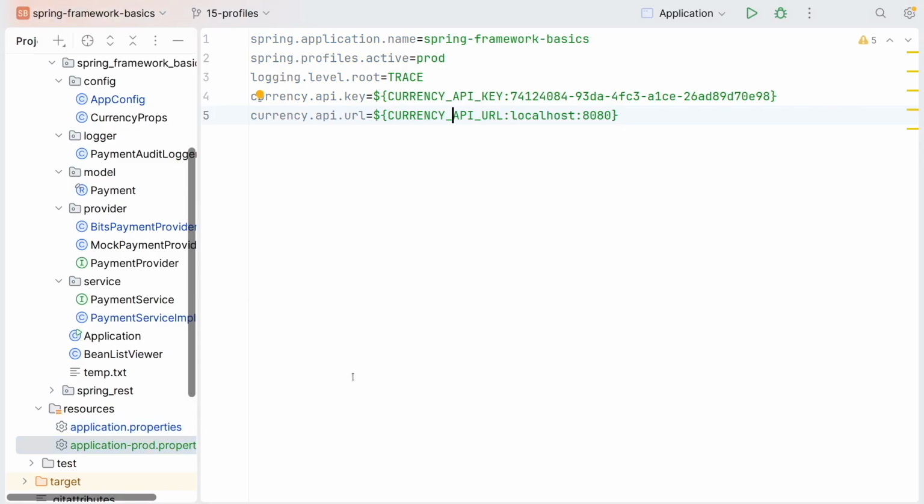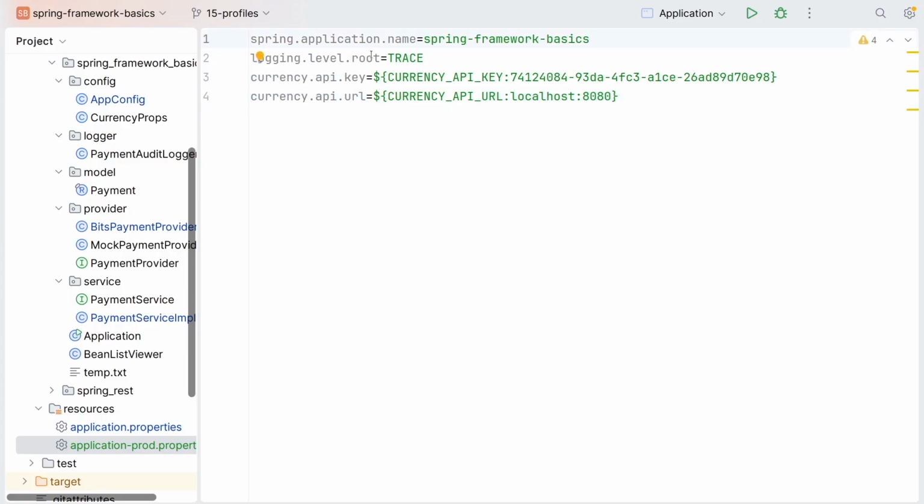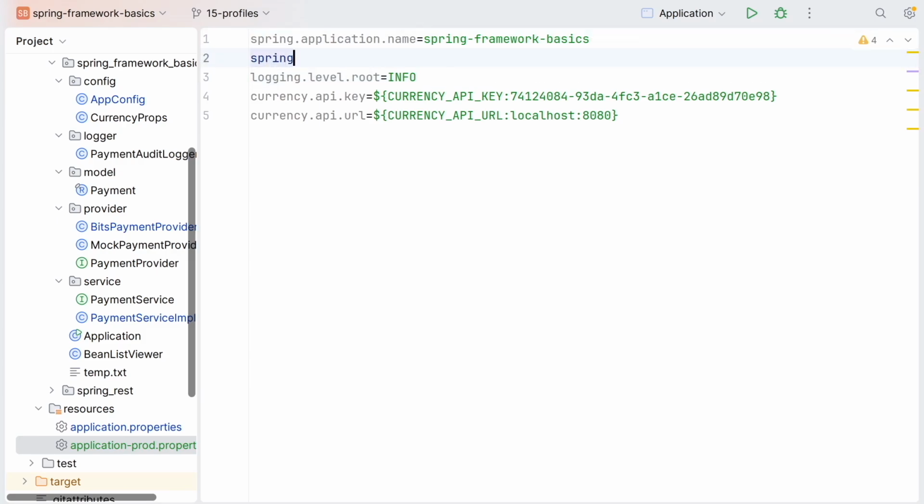Now inside this we can configure our properties according to production. Let's say I want to reduce the logs that we are seeing inside the console. And one more thing we can do is turn off the banner. Now, what is the banner?